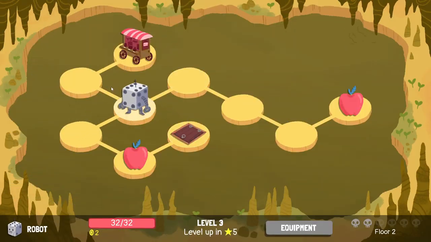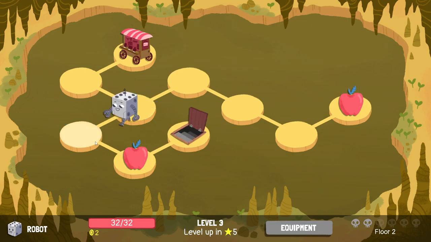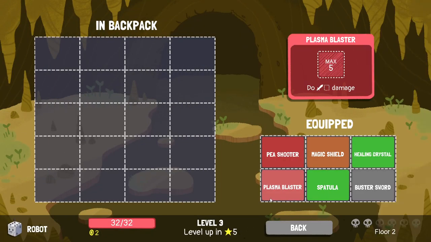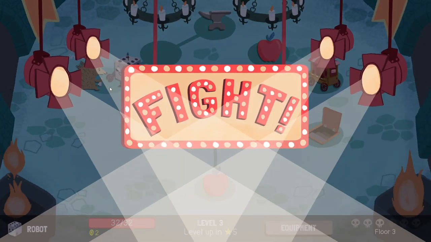Surprised how well that went. What else is there here? Hammer. Short circuit. When activated, do damage. Roll any 4 dice to activate. I'm just not sure if that persists, if that's single turn or if it persists across multiple turns. I don't want to buy it and then regret it. Yep, go to the anvil.